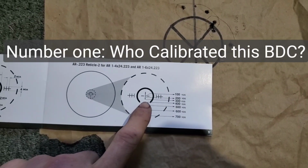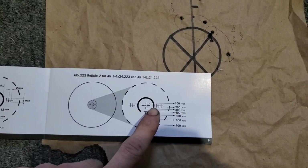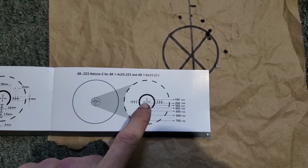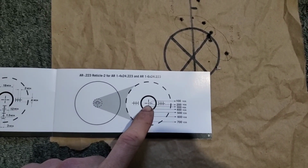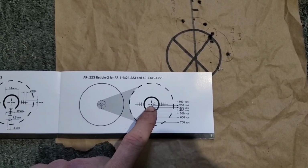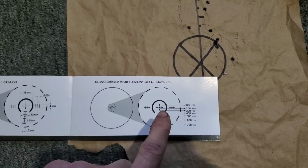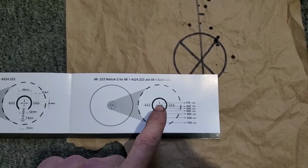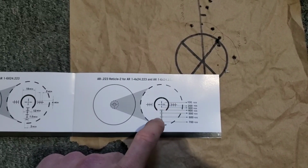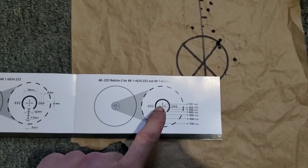I do not put a 100-yard battle zero on any rifle that I intend to shoot under 100 yards, because I like to pop the heads off a grouse. If I needed to shoot the buttons off of a Russian soldier's uniform, then I want to be able to shoot the buttons off of it. That being said, at 100 yards, that's fine. 100 yard zero. But you bring that into 50 or 25 and a little more guesswork happens. So I like a 50 yard zero.